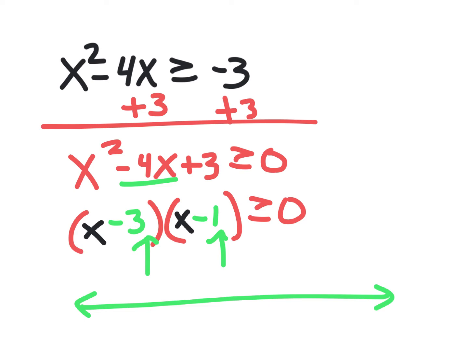Do you remember me saying that whenever you're trying to find answers to something that has an arrow in it, like an arrow tip, you should be using a number line? It helps you to see the answer. I said always do it as a number line first. Then you can make it into interval notation or something like that. So may everybody please make a number line and mark where 1 and 3 are.